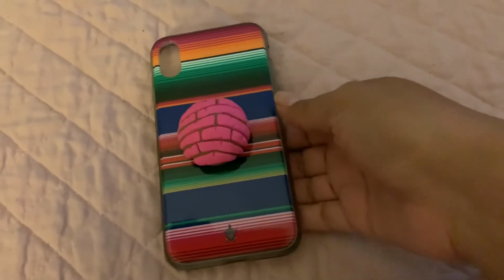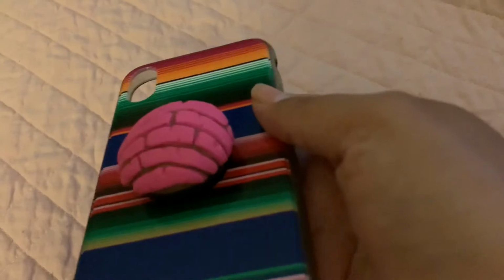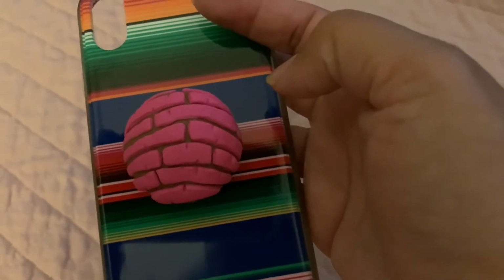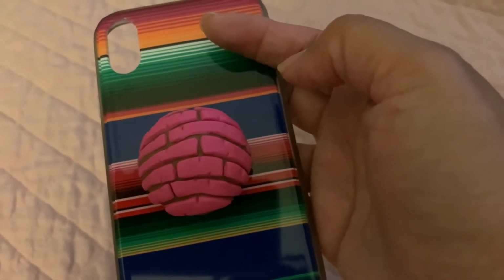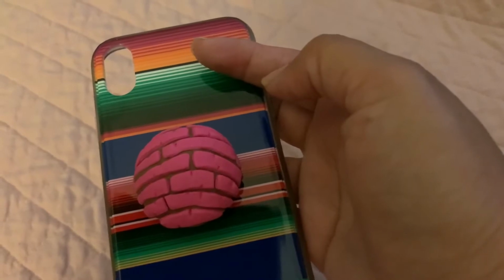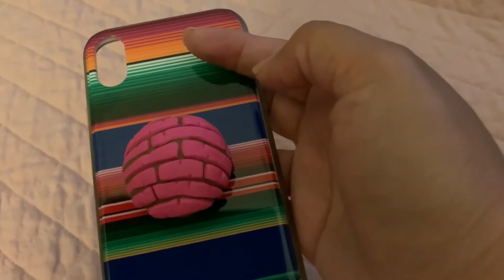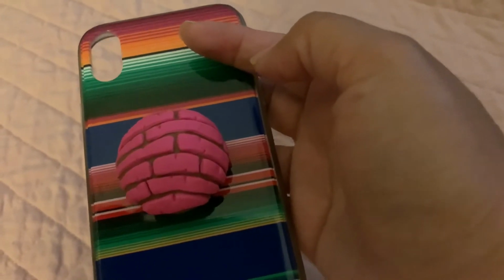So it's my first time working with clay. Well, not exactly. In high school I worked with clay. So what I did is I made it into the shape of a concha. I did the bottom part first, and then without any tools, that's what I used: a toothpick, an X-Acto knife, a medicine cup, a stiff, what is that called? A stencil brush, the one that you pound, and I think that's it.